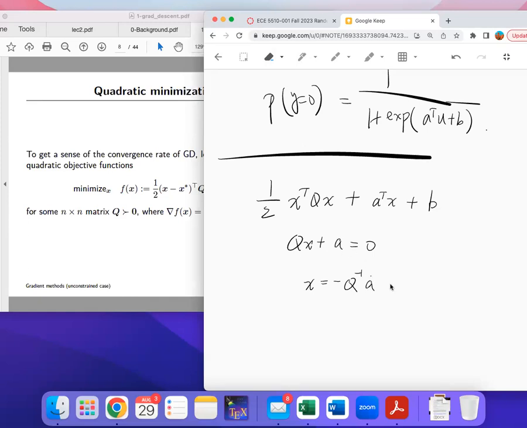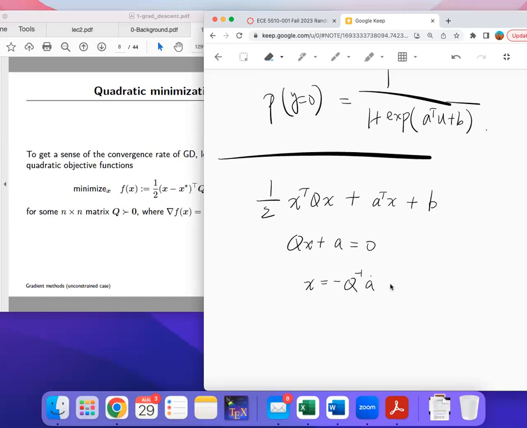So if you're talking about a general quadratic function and we solve this problem in this way, it's going to be computation intensive because we need to compute Q inverse. If the matrix is huge, computing the inverse is very, very slow. So actually, we prefer to use iterative methods to compute the inverse in these cases. For this one, we have the analytical solution, but it's just hard to compute numerically.